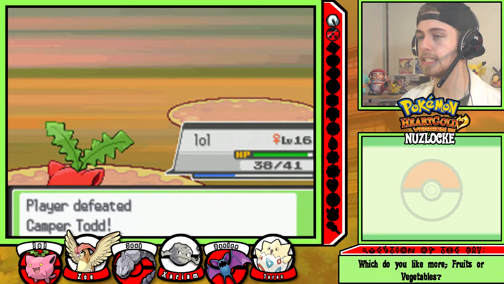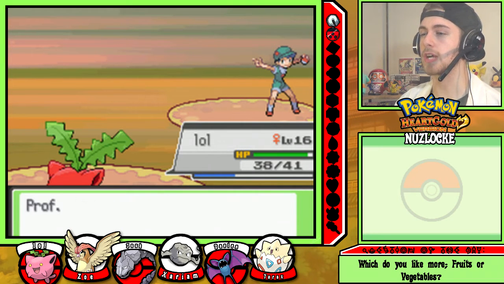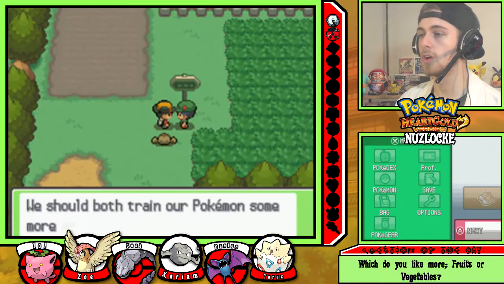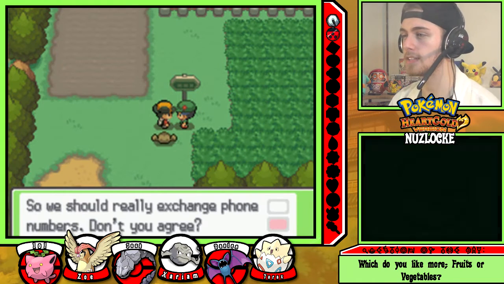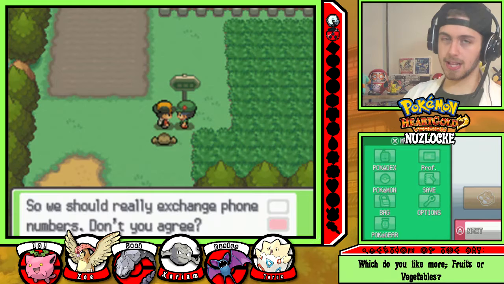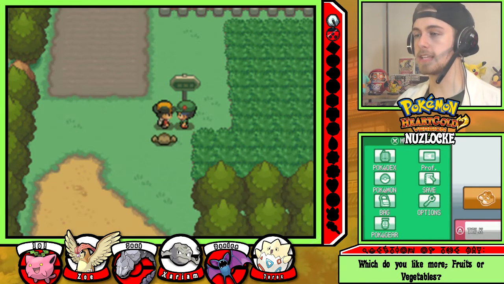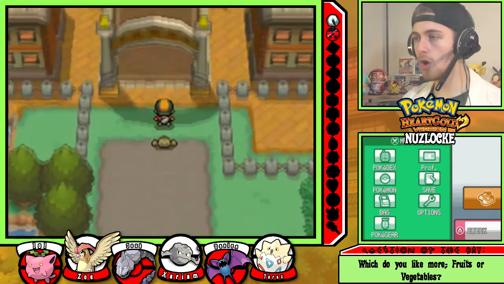120 XP. Camper, didn't I train enough? No, you didn't. We should both train some Pokemon some more, blah, blah, blah. Don't you agree? I mean, I guess so, but okay. Well, we'll see what happens with that. Okay, see you later. Alrighty.